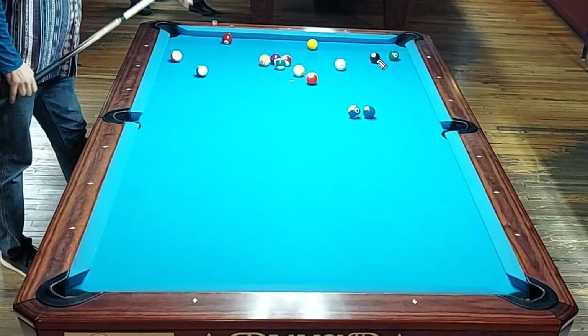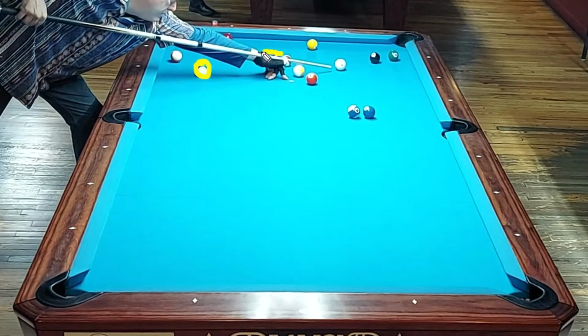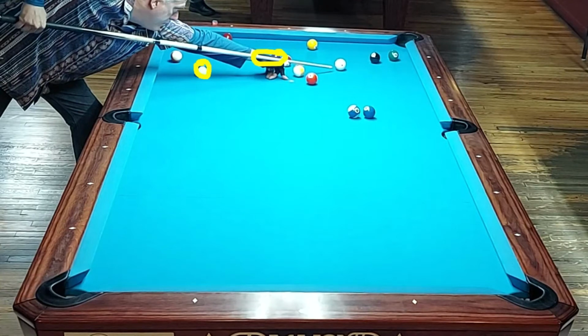I can shoot the 8 past here. So I've got a potential break ball here. I've got a little cluster right here, and that's what I need to deal with.